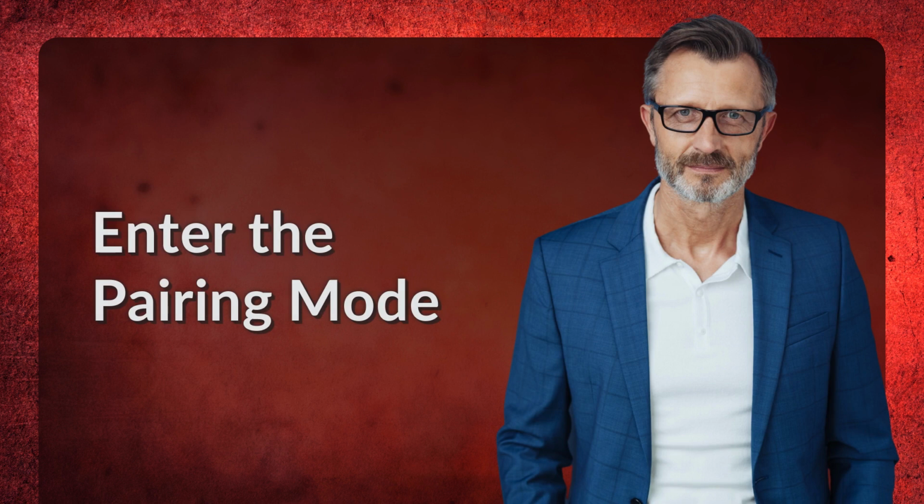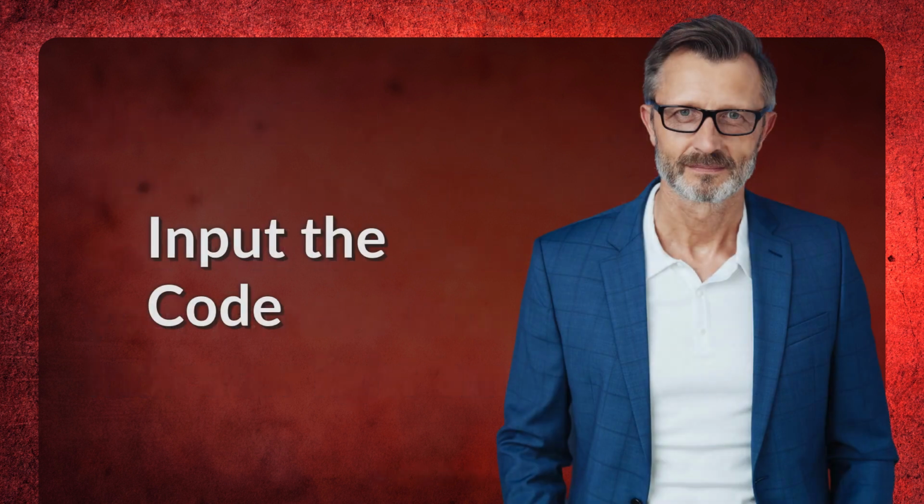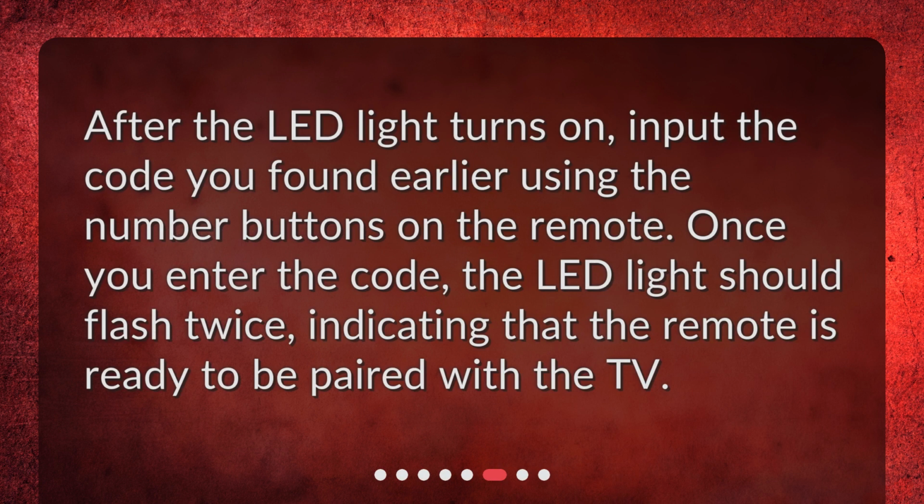Enter the pairing mode. Now, let's put your remote into pairing mode. To do this, press and hold the Setup button on your remote until the LED indicator light turns on. Input the code. After the LED light turns on, input the code you found earlier using the number buttons on the remote. Once you enter the code, the LED light should flash twice, indicating that the remote is ready to be paired with the TV.